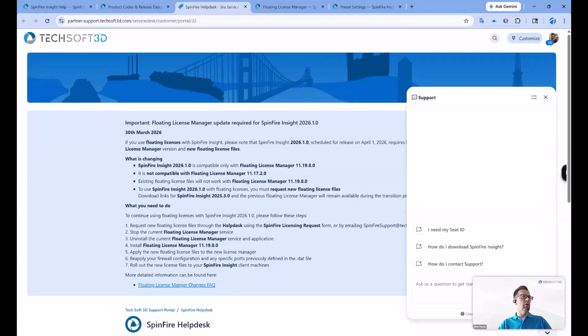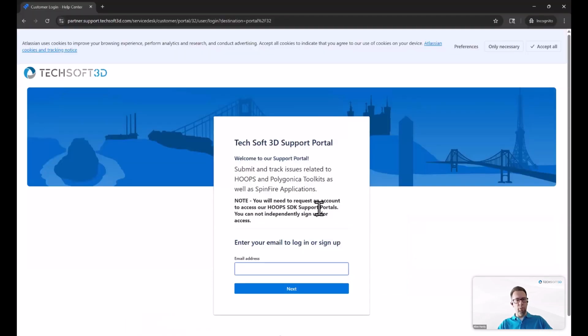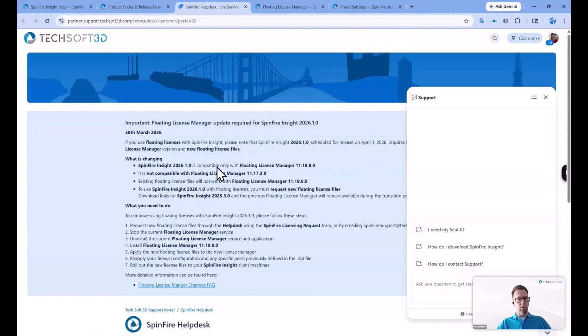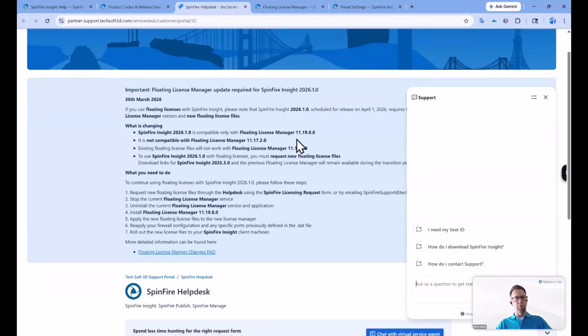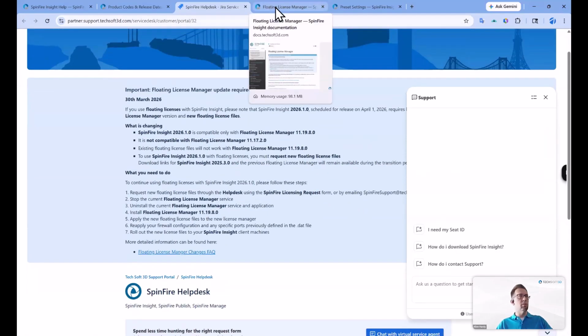Now, if you are new to the support portal or don't have an account yet, or you're not logged in, you would most likely see this landing page where you just provide your email, log in, create an account, and then you can access existing support tickets, check on the status of support tickets, things like that, or get some resources, get your download links for installing, chat with us here. All this is available for all of our end users.